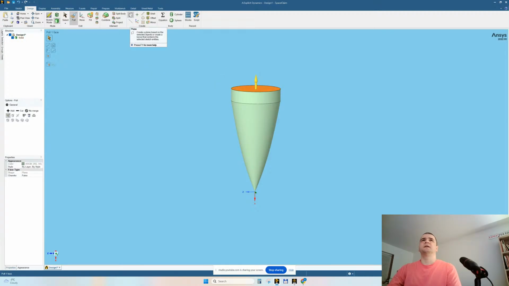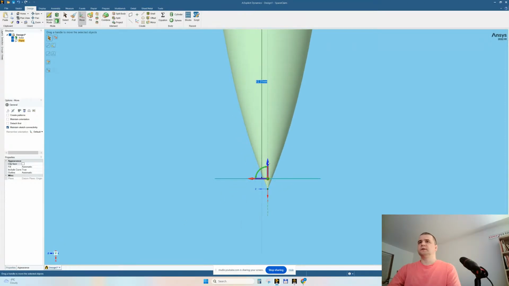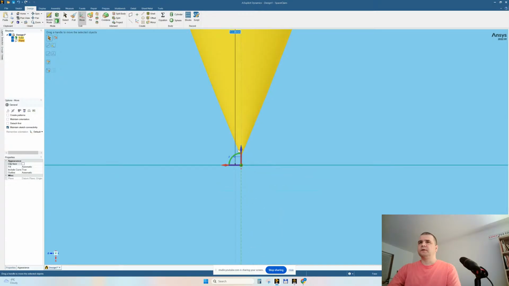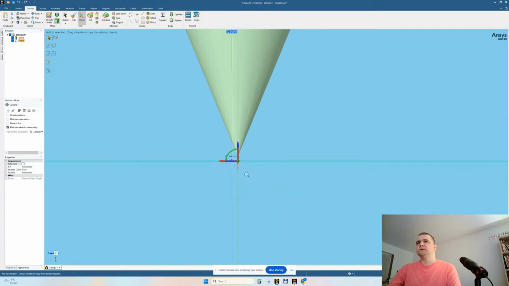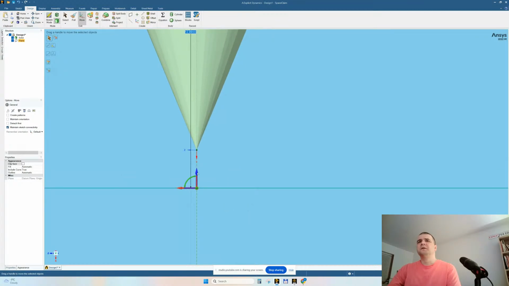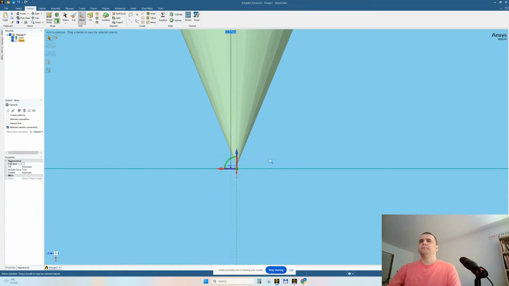I'm clicking a face, then clicking the plane button. And I will be moving this the closest to the pointy thing. Maybe something like this. Let's see. All right.